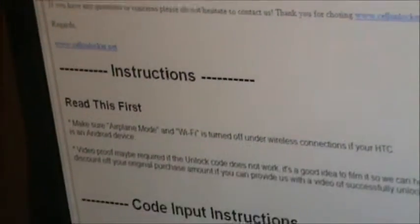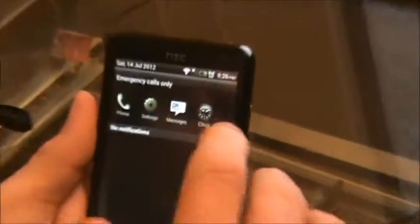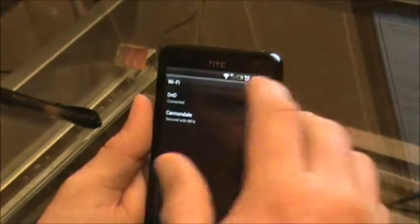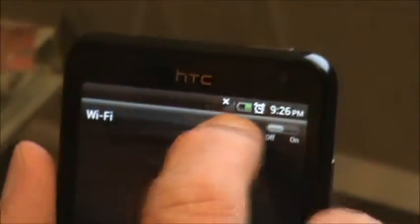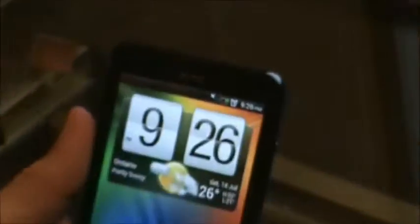What we need to do is make sure that the phone is not in airplane mode and Wi-Fi is not active. At this particular time, this phone does have Wi-Fi active, so I will need to turn off the Wi-Fi in order to be able to unlock the device. Now we have the X showing that we do not have service and we also do not have Wi-Fi. To input the code, we will need to turn on the phone with a non-accepted SIM card. In this case it is an AT&T SIM card, which I will now put into the phone. Removing the Rogers SIM card, putting the AT&T SIM card into the phone.